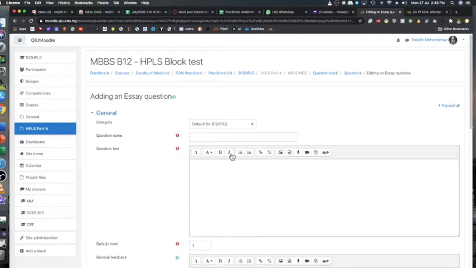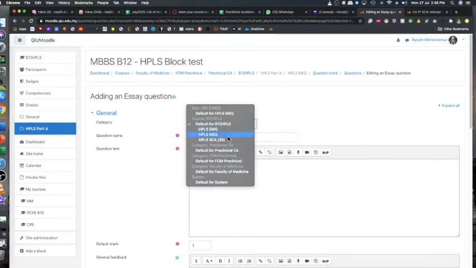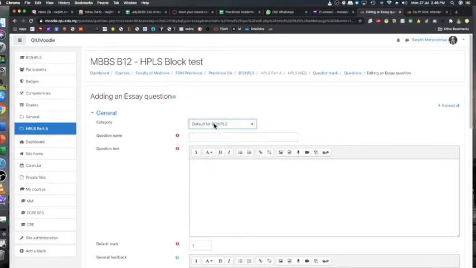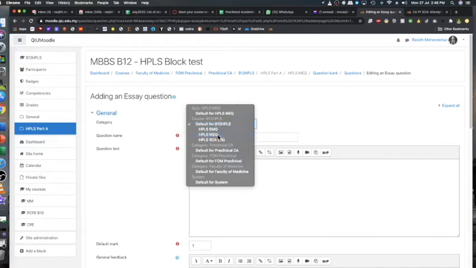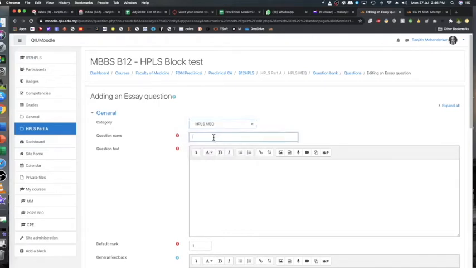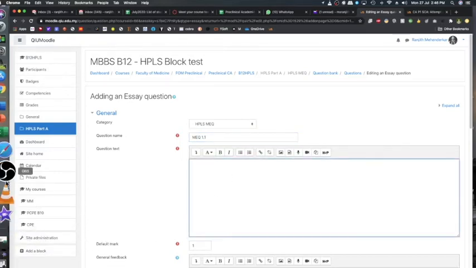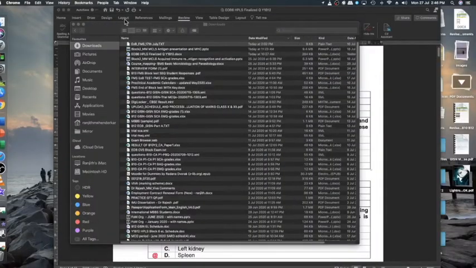Since PBQs contain a section, every time when you add a new question, we have to make sure that it is not under the whole course, but we need to park it under the MEQ section. MEQs may have multiple sections, so I would say that this is 1.1, and the question text should come from the Word file. So there is no other go.